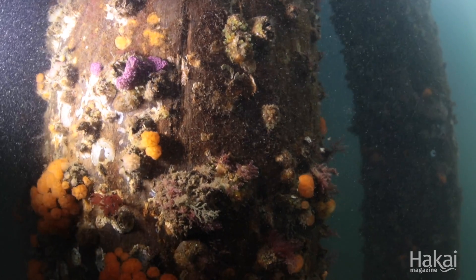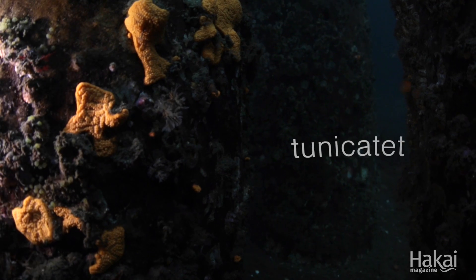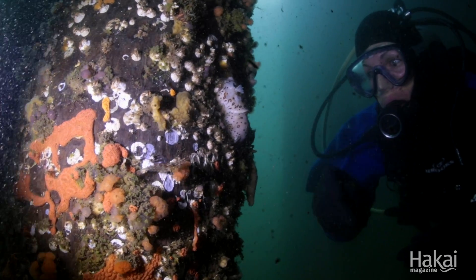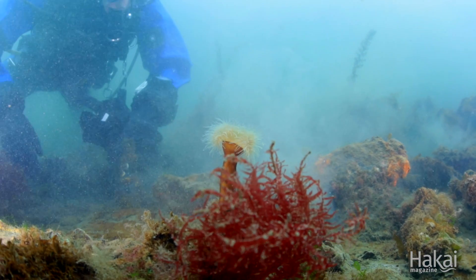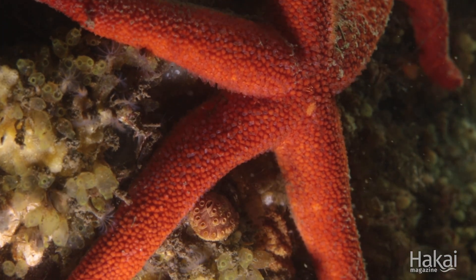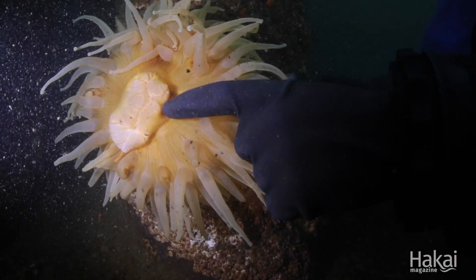We spent a lot of time looking at the stuff on the pilings. There must be 10 to 20 — probably more — species of tunicate, which are really cool, colorful, and super bright neat little colonial animals. We also saw two beautiful leopard dorid nudibranchs mating, which was pretty cool. There are a couple species of red algae down there, a bunch of snails, pretty much every class of invertebrate you can think of — barnacles feeding, different species of barnacles on the poles. It's like a rainbow of colors down there.